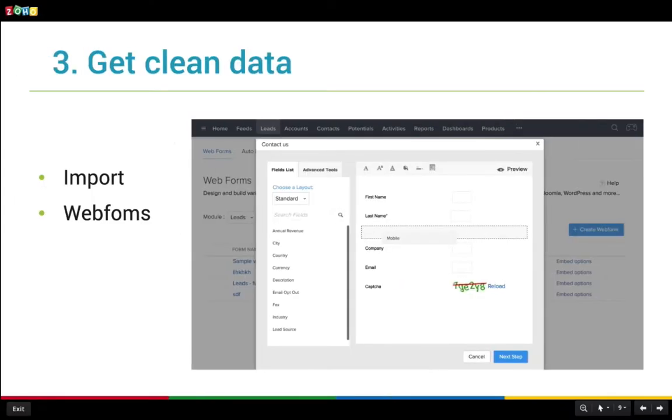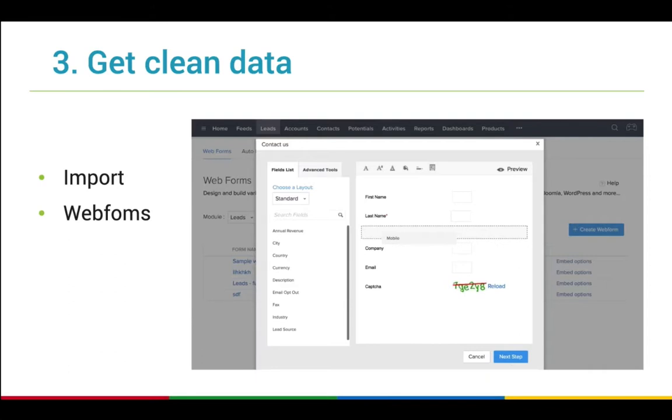So the second source of data is web forms. Web forms in Zoho CRM will help you to embed a form created from your CRM in your website. Right? So whoever fills the form in your website gets pushed as a lead inside the CRM system. A crucial point to be noted is that building these forms requires no expertise in coding. You can simply drag and drop the required fields to build your forms.